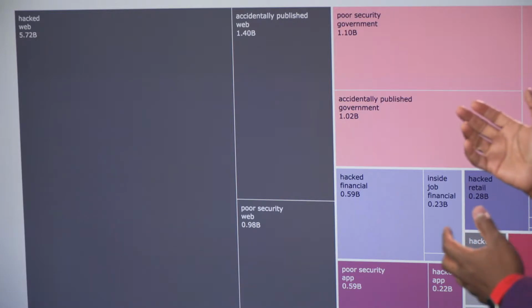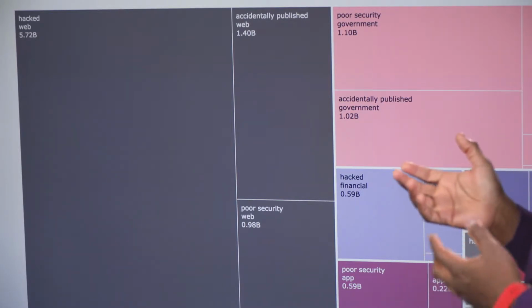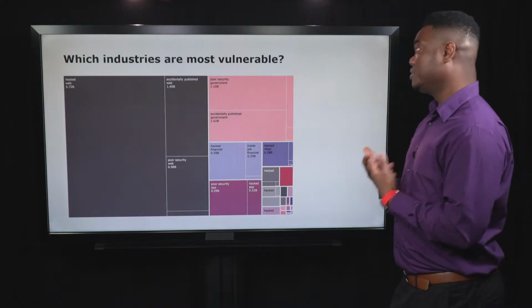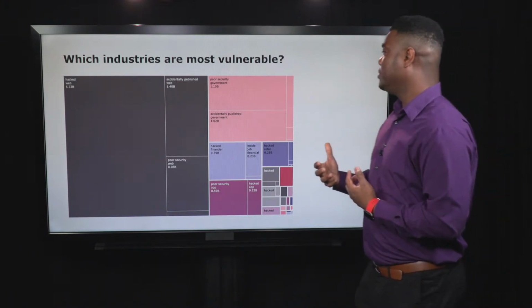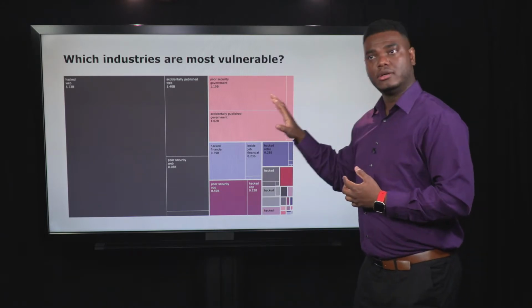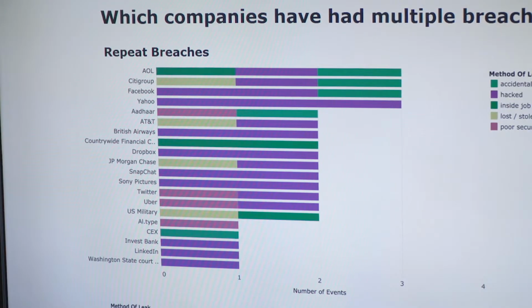that loss was. And so we can see here that 50% of breaches have occurred with web-based companies, companies that primarily deal with e-commerce, followed by 25% of government entities, followed by finance, followed by app makers. So we get a sense of the proportion of organization types that were affected by data security issues.